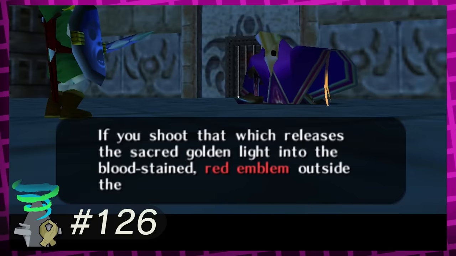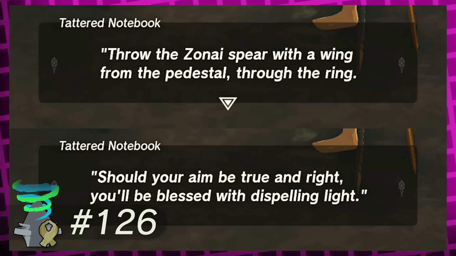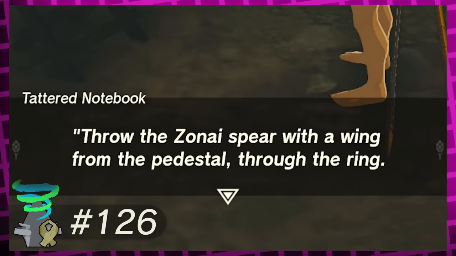Riddles in Zelda games are about as common as sand on a beach, but this one is just kind of pathetic. Let's look at the 2 lines of this clue. The second one just tells you that you'll get a reward if you figure it out, so only the first one is useful. And come on man, what is this? This isn't a riddle, this is literally just telling you what to do. Throw the Zonai spear with a wing from the pedestal through the ring. A baby that can't read could figure this out.